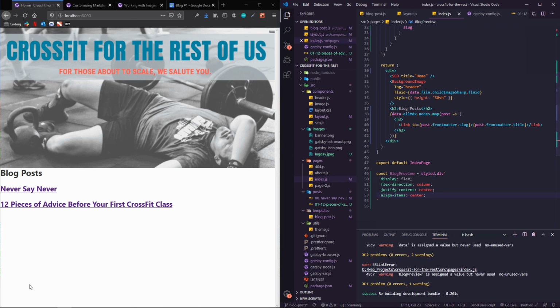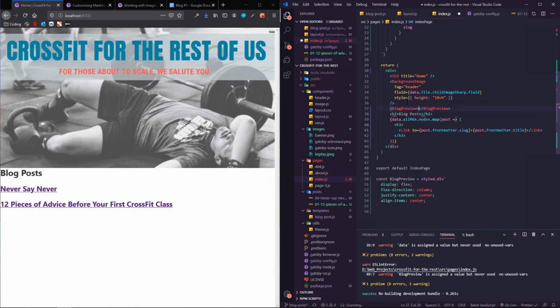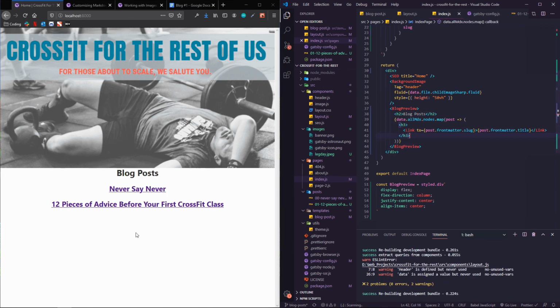I'll save that. Nothing has happened yet because I haven't wrapped the content in blog preview. So all I'll do here is above blog posts, I'll do blog preview, and then I'll grab this closing tag and paste it at the bottom. Now this styling is going to apply to everything in between. I hit save, and there we go.